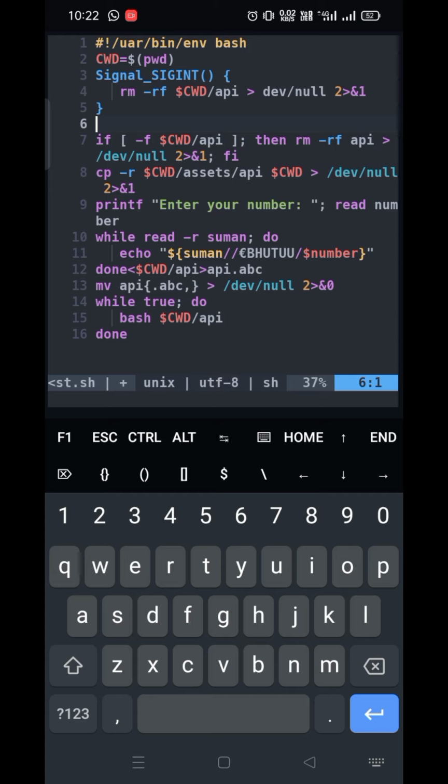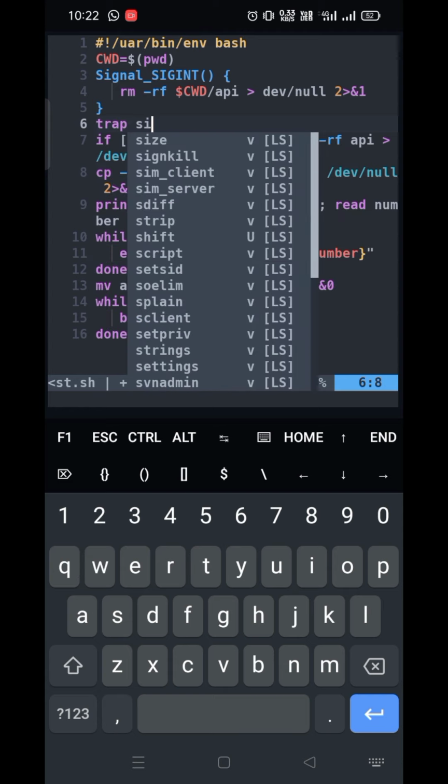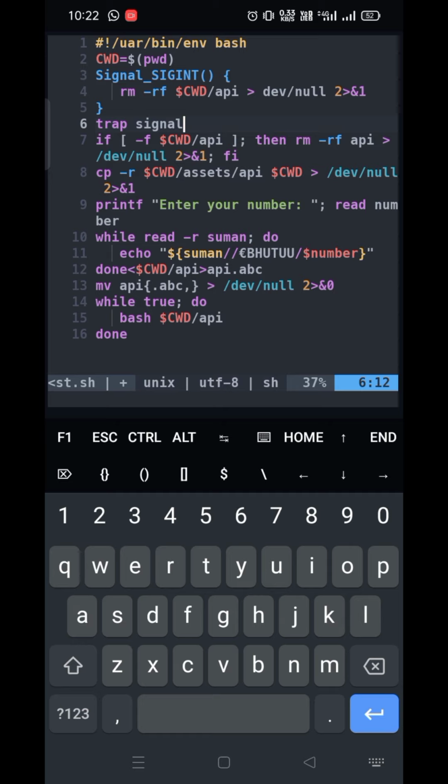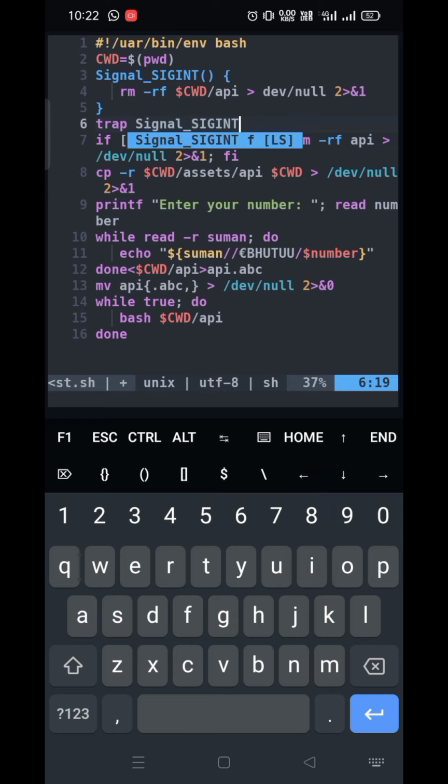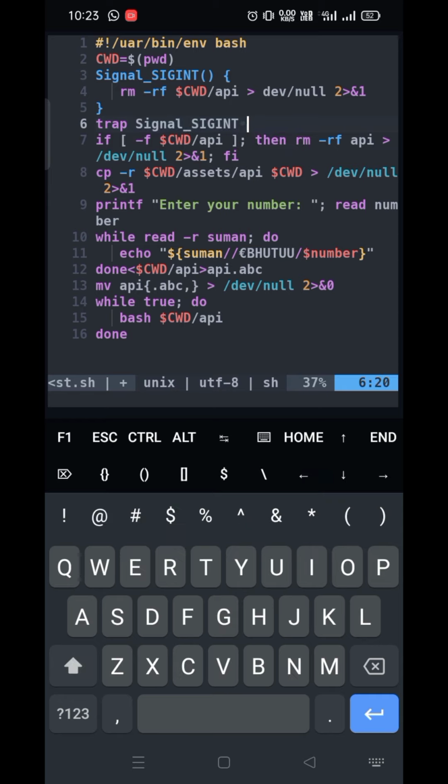Now what we're going to do is trap signal. One minute, I have kept the S capital, signal second. After that give a space and then give the name of the signal, that is SIGINT.